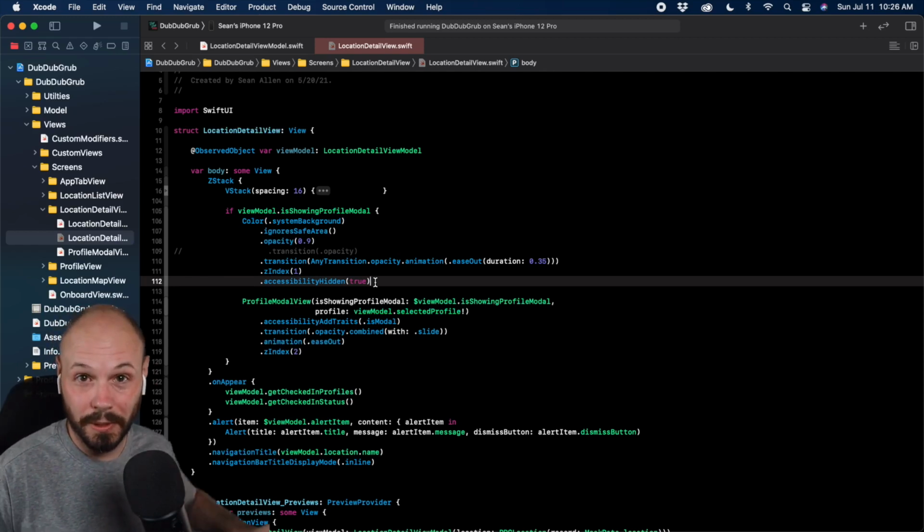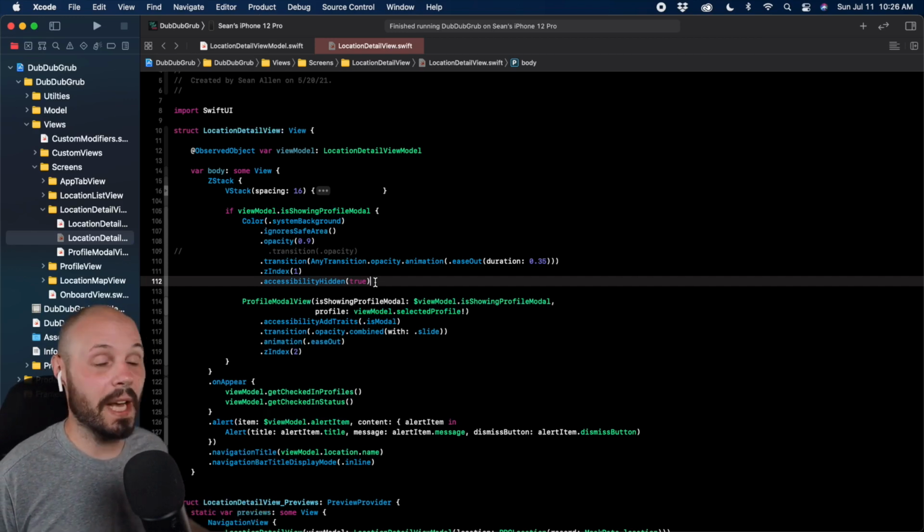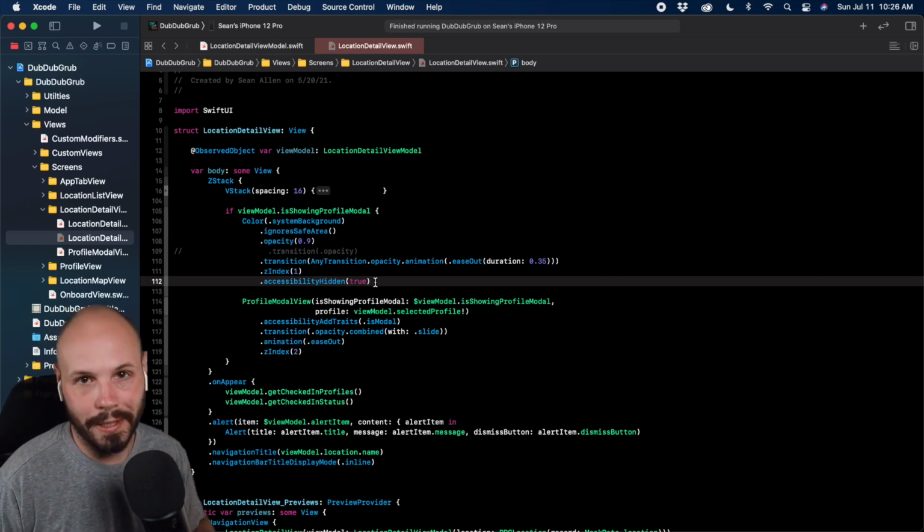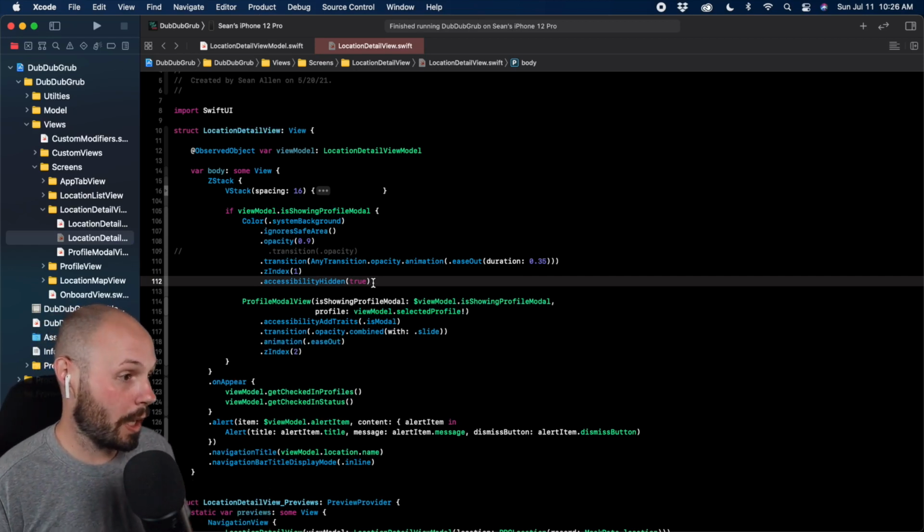I did a ton of research on this, by the way, a lot of Googling. Couldn't figure it out. So if you do have the answer, or maybe I just missed something, let me know in the comments. But I'll show you my solution. Again, it's one line of code, super straightforward, so I am fine with it.